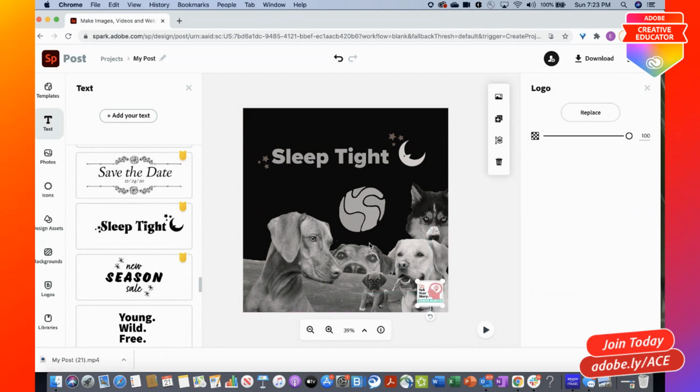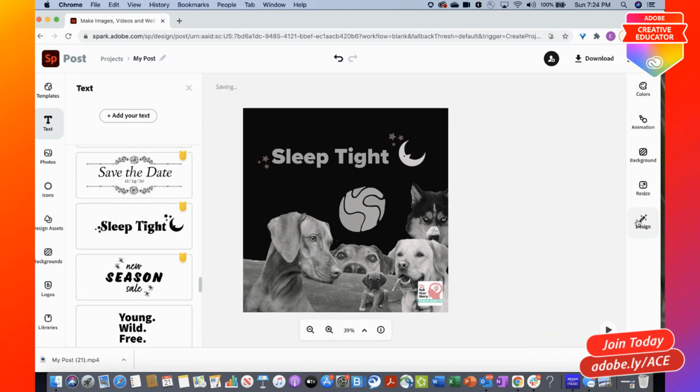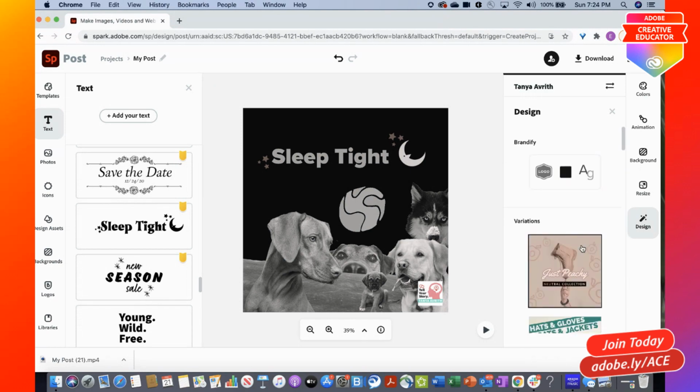Here, I'm going to go back to design, and I could choose it again, and it'll add different elements. I think because I took out the color, it's not showing up. But if you have different colors or variations for your brand, it'll pop up and add the look and feel of the work that you've created, the brand look that you have. So these are all some really cool features.